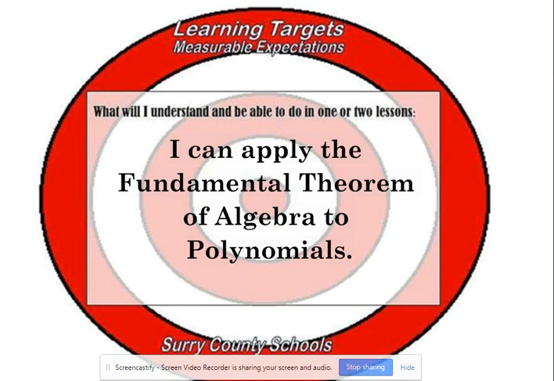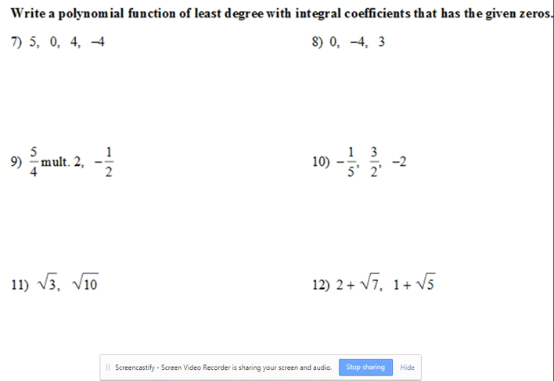Polynomials, okay? So the whole deal was that if we plug in the answer into the polynomial, it gives us 0 as an answer. So we're going to build off of that today. We're going to talk about something called the fundamental theorem of algebra, okay? And what that says is that we can take the answers and build a polynomial if we know the answers. So instead of having the polynomial and finding the answers, we're going to go the other way.